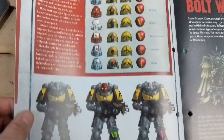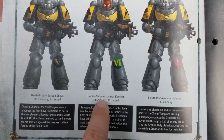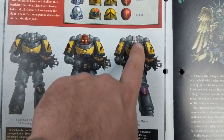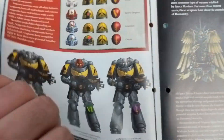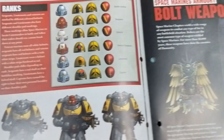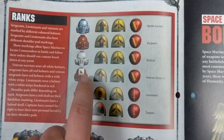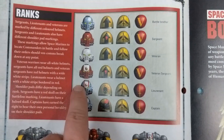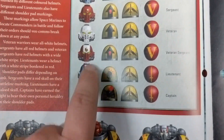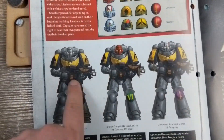This is really cool — I actually might paint up a few of these. Let me know in the comments. Fifth company, fifth guard, fourth, sixth, and seventh — purple, green, black, that's how you tell. Usually the shoulder pauldrons would have the colours on there too, but I don't think so with Silver Templars. It just seems to be the knee pad. Battle Brother: typical silver helmet. Sergeants are red. Veterans are white. Veteran Sergeants: white stripe, red helmet. And then silver with green eyes — he's got the little skull and obviously the shoulder pad.